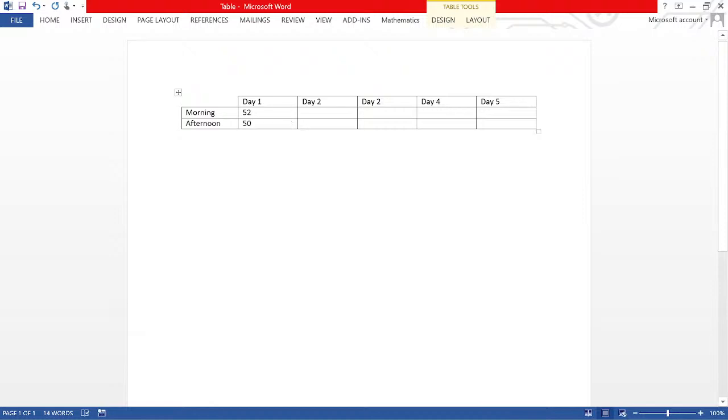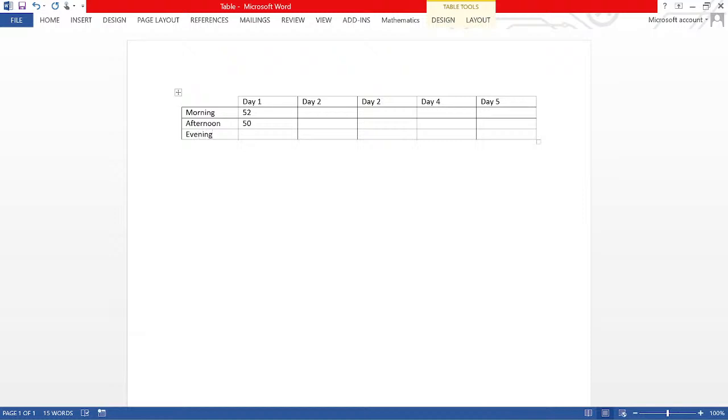Then you press the tab key on the keyboard. You notice that anytime you press the tab key, it moves to the next cell. So if I press the tab key on the keyboard, it goes to the last cell here. Now if I press the tab key again, there's no other cell to the right, so it will insert another row. So that is what it did. So I can now type evening over there.